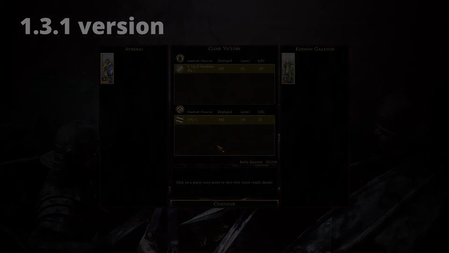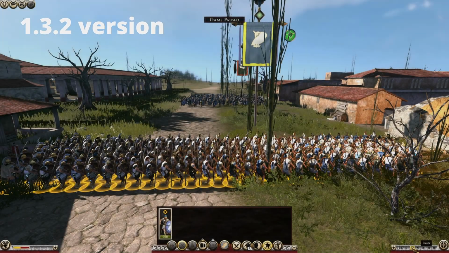Now we have the same unit, Athens Hoplites versus Galatian Sword Unit, but in the 1.3.2 version of the mod, and let's see how it goes.